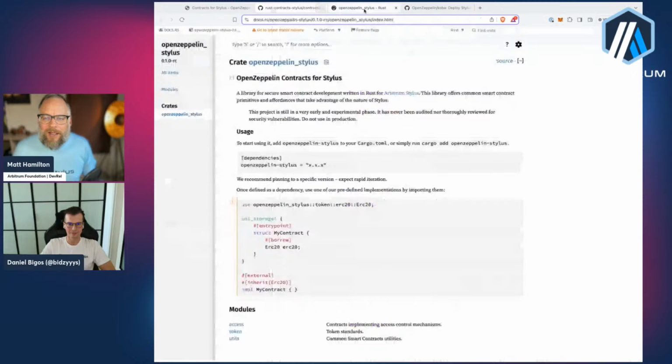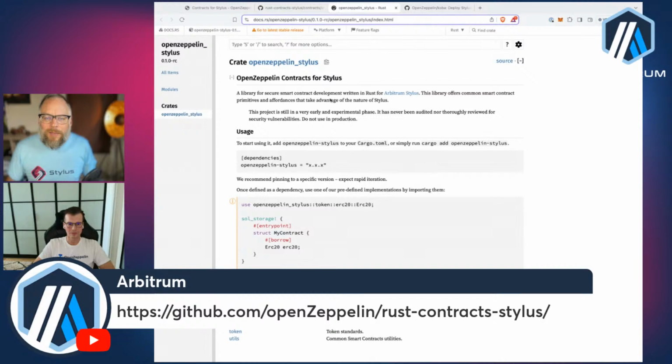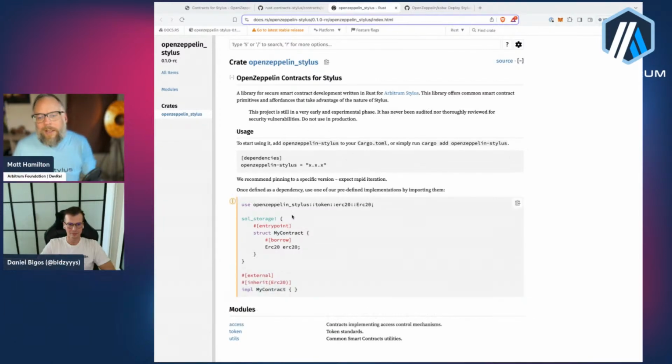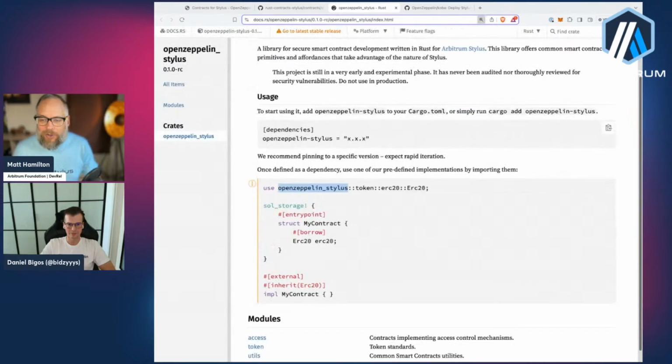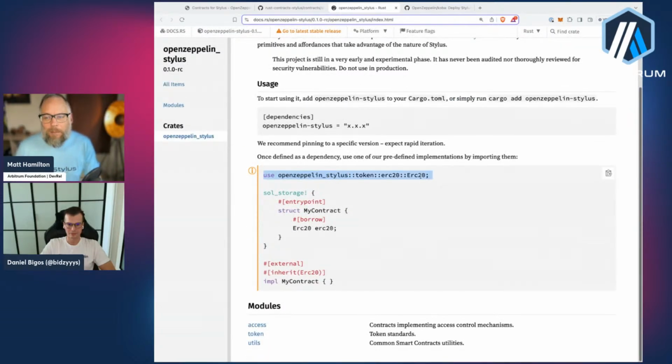So we've got that there. There's also the actual OpenZeppelin Stylus crate here, and the information there about using their libraries. You can see here, very similar to Solidity, that you can just import their library, then inherit from it and put your own implementation in.